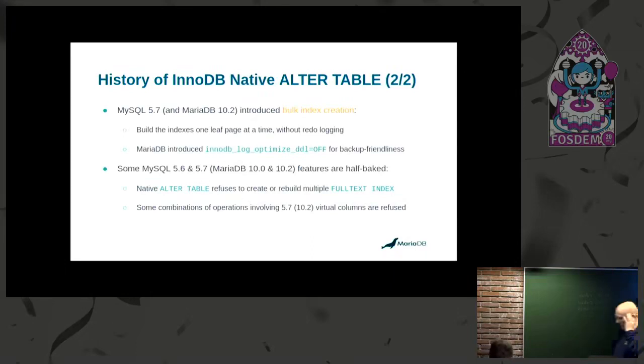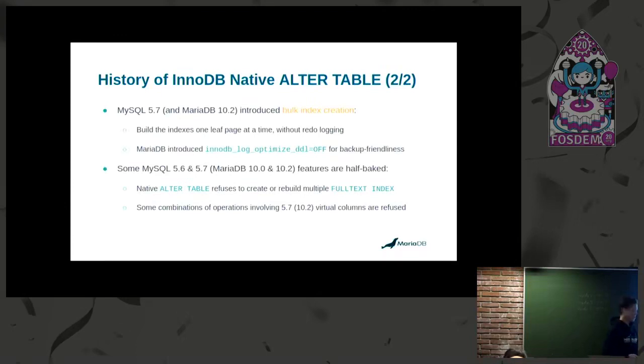I would claim that some features in MySQL 5.6 and 5.7 are a bit incomplete or half-baked, because they don't support the native alter table to full extent. So if you have multiple full-text indexes in your table and you need to rebuild the table, it will be refused, because there is some artificial limitation that you can only create one full-text index at a time.